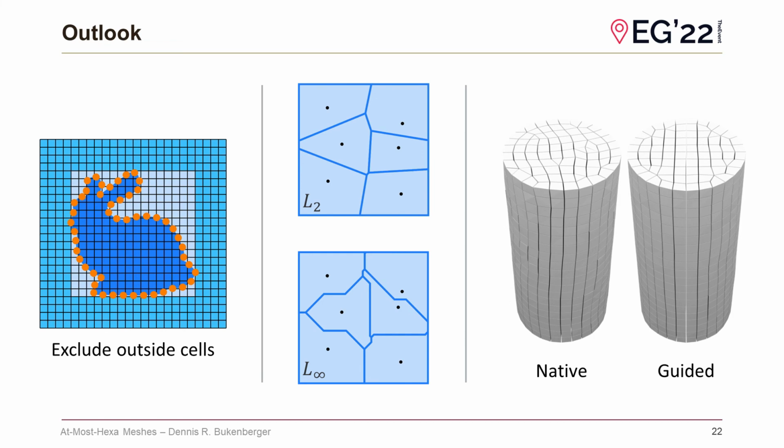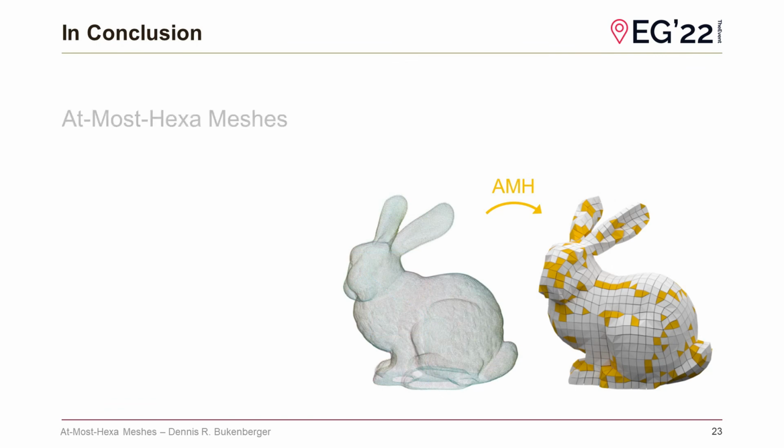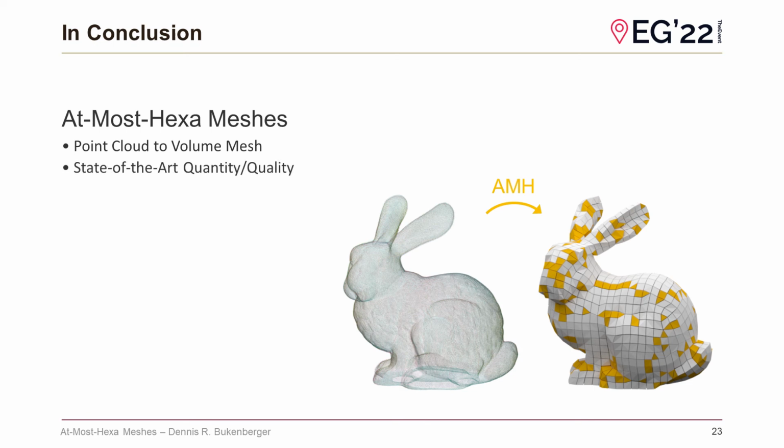So to conclude what we've seen today. Our Atmos Hexa meshes can bridge the gap from point clouds to volume meshes without additional data or the necessity to pre-compute a surface. We saw that they can level with the state-of-the-art both in terms of primitive quality and quantity. But the potentially most valuable contribution here is the novel mesh class, which combines the benefits from hex-dominant and all hex meshing approaches, as our results can be encoded as normal hex meshes and used as such in downstream applications like Graphite or Hexalab.